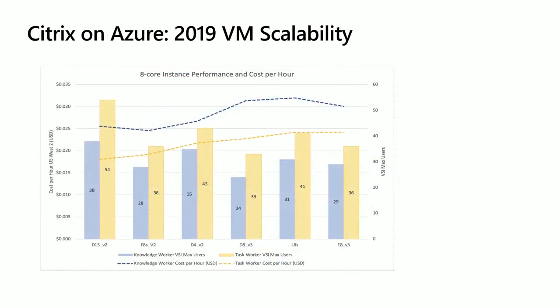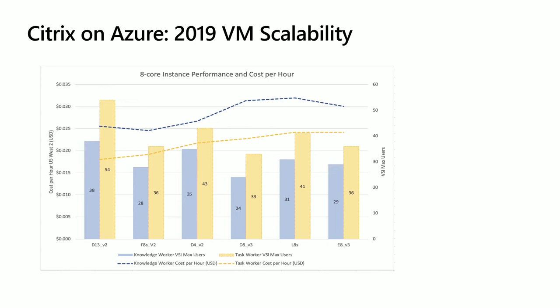So what have we done? We really took across the Azure board all the 8 CPU VMs. You don't see them all. That's a subset. And we ran a test tool called LoginVSI. What it does, it assesses the user performance within the VM while it's doing those tests, okay? And those were the numbers. We ran knowledge worker, which is the heavier workload, and task worker, which is the lighter workload. That one is like mostly Office. This is Office and video and few other applications.